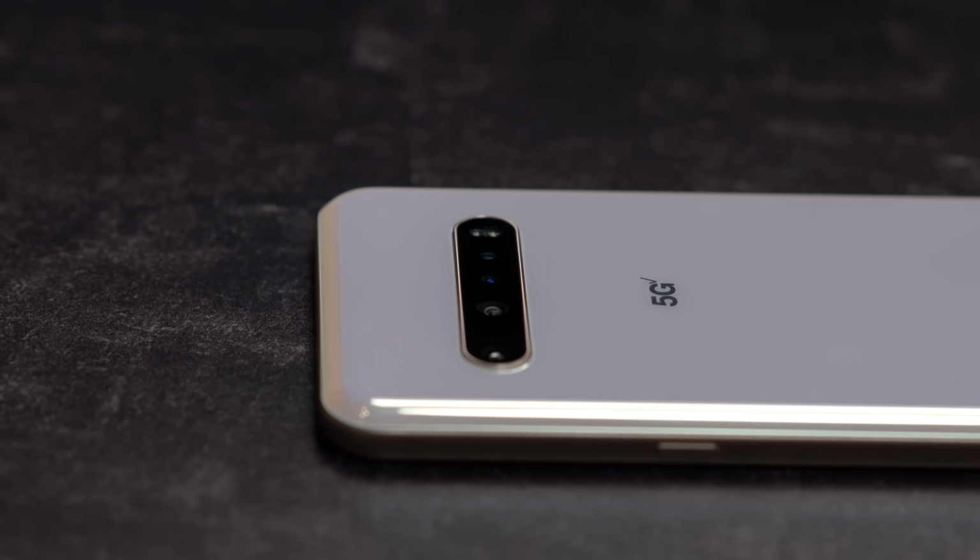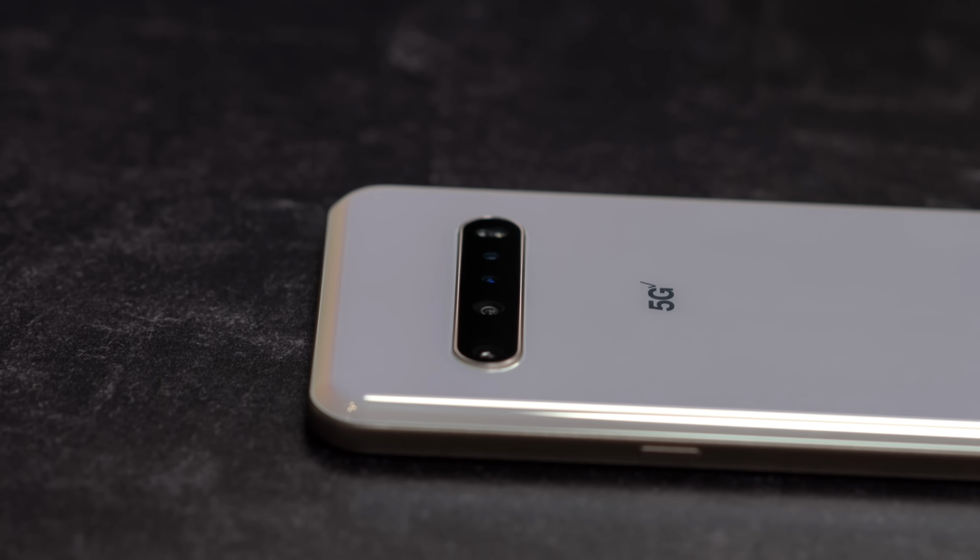Now, one thing that's super confusing is the dual screen is bundled with the phone if you buy it through AT&T or Verizon, but you are paying that extra cost for it, so you'll be paying like $950. If you buy the phone through T-Mobile though, you can buy the phone just by itself for $800. So honestly, in my opinion, I'd rather save the cash on the dual screen and just get the phone separately, but if it comes to bundling it through your carrier, you might as well just put it to good use. It's not completely unusable. So that's the LG V60 ThinQ 5G.